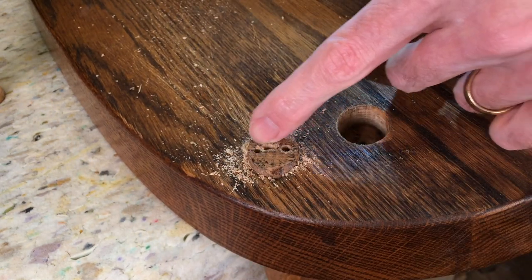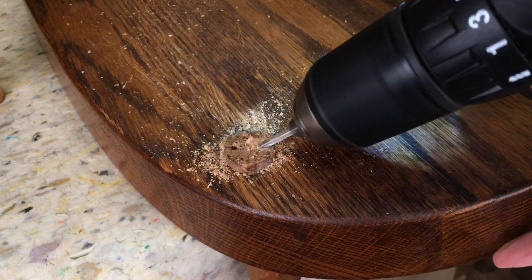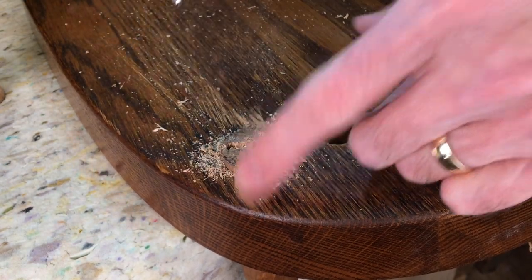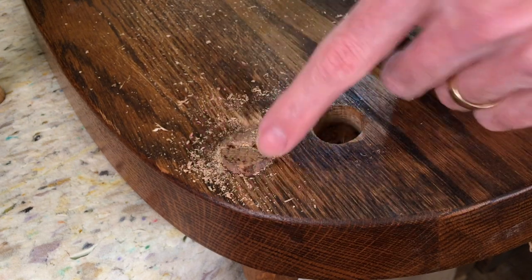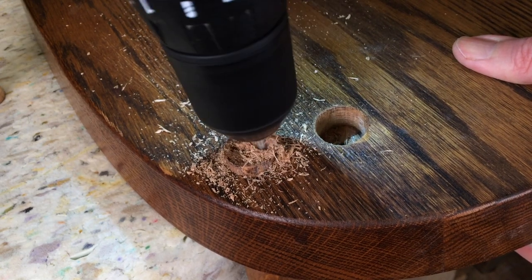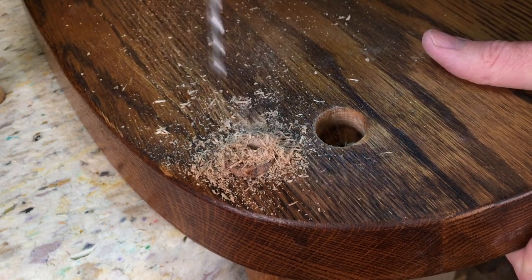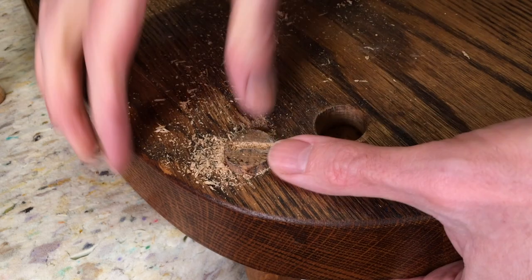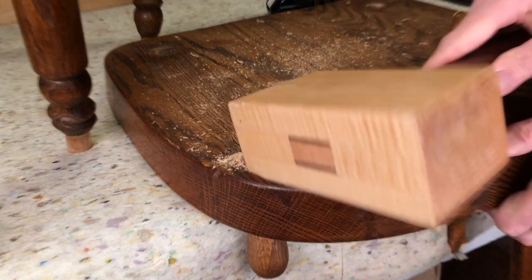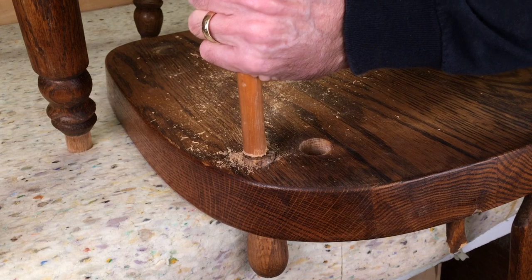And the technique I use normally is going sideways to get rid of the wedge. So just turn it in this way. But I'm just making a mess of this. The key thing I want to do is preserve the mortise here so that I don't damage it. Okay, that should be enough, so that I can loosen that up. So we'll just see if I can loosen it from the edges a bit. And then I use a dowel here to try and knock it out.